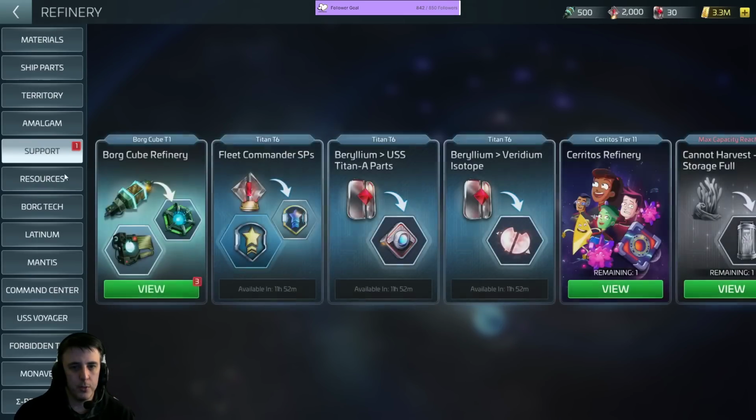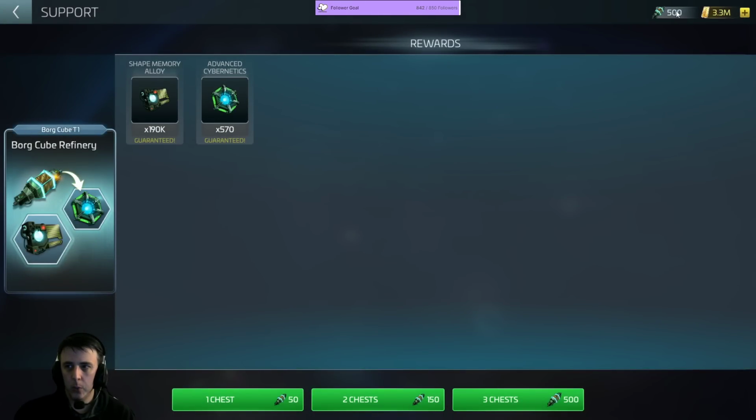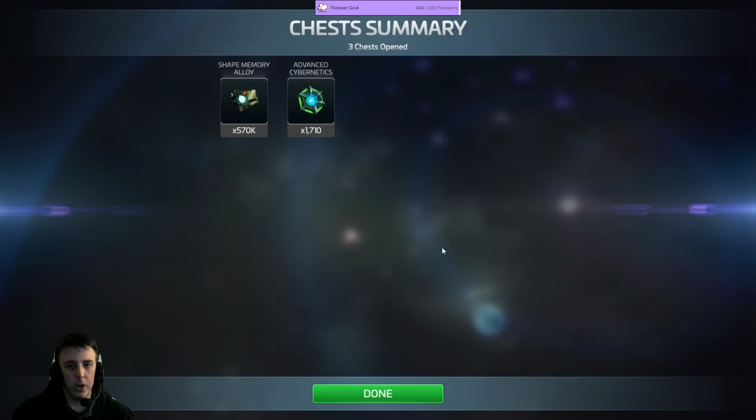All right, so we go to our support tab. Now here's our tier 1 cube refinery. We have our 500 technological distinctiveness. Unfortunately, it scales up pretty bad: 50 for 1, 150 for 2. This is a 10 times rate for the 3 chest, but early on you want to try and do this as much as possible. Like we said, it's going to cost about 1.8 million to tier this up. So that's like 3.5 days.